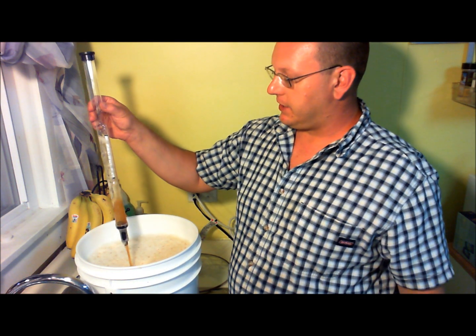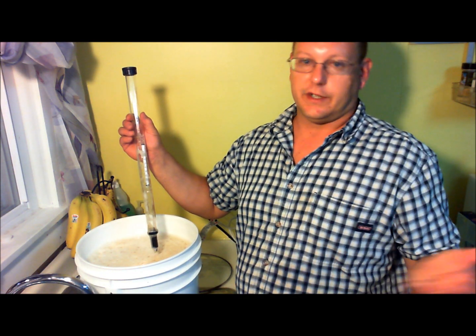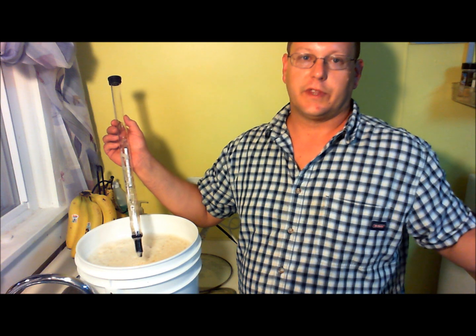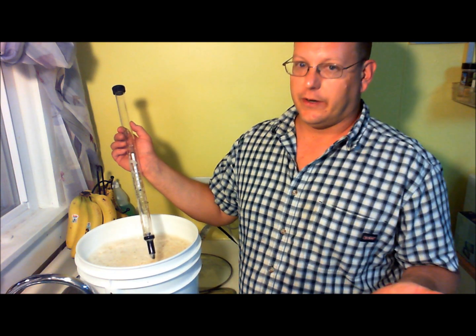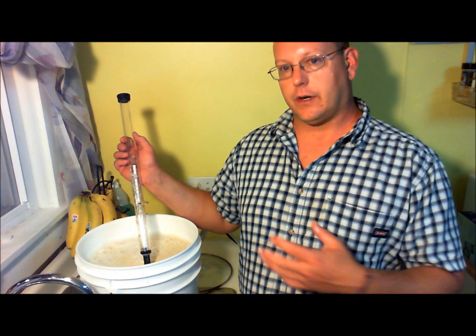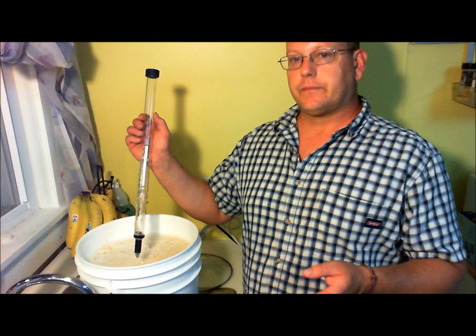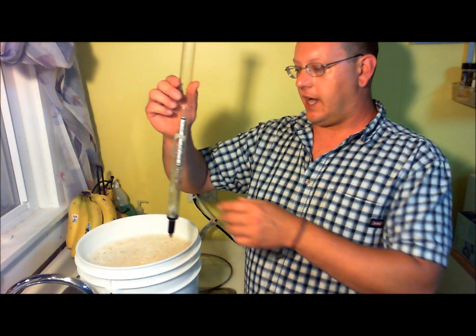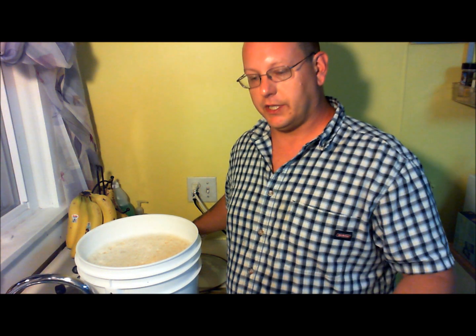I rarely do this step because, frankly, I don't care. What sugar's in there is in there. There's nothing more you can do with it. I can't add sugar at this point. It's not sanitized. So I really don't care. Some people really do care about their original gravity. I'm not one of those brewers. If I think my fermentation is stuck or something like that, I will take some specific gravity readings, but that's much later on in the process.